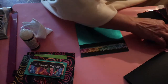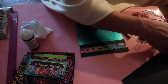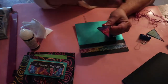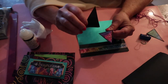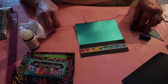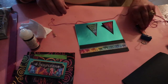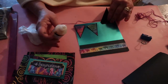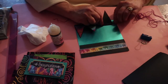Okay, and then, let's see, hear my doggy. Along the top, these flags are from the sticker, and I just put them on some black paper with a 1/2 inch score to glue them on the thread like this. So that's what we'll do first. Decide some spacing on them. And then I'm going to open it up, put a little glossy accents, and lay the embroidery thread down, close it up.